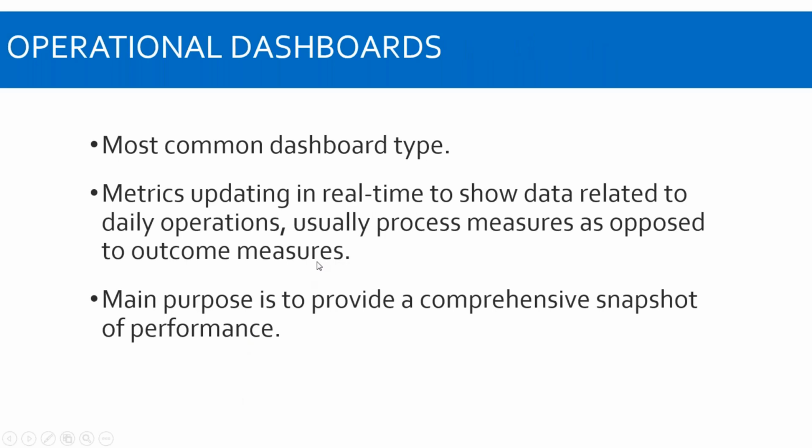And I just want to stress that the dashboard that we're presenting today is what's considered an operational dashboard. It's the most common type. You could do a strategic dashboard, a tactical dashboard. We're showing metrics that update in real time that allow you to make decisions about day-to-day operations. And typically dashboards, although the dashboard we're going to show you has both, will focus on process measures as opposed to outcome measures.